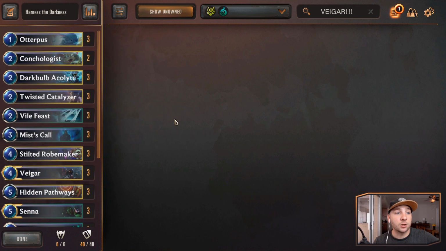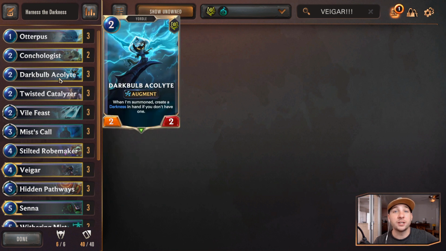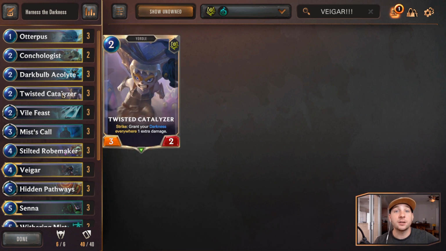So let's start back here with the other core cards of the deck. Dark Bulb Acolyte, just an early way to get darkness in, and you have the augment on it. Honestly, I don't think this gets in for damage very much, but the fact that it has augment makes it a really good blocker for fearsome, other stuff like that. It's just a strong early 2-drop. Twisted Catalyzer, this thing scales your darkness so fast. And honestly, if you play this on turn 2 and they don't have any blocks, I just don't see how you ever lose that game. You start to really scale that darkness damage, and it just outvalues your opponent so much.